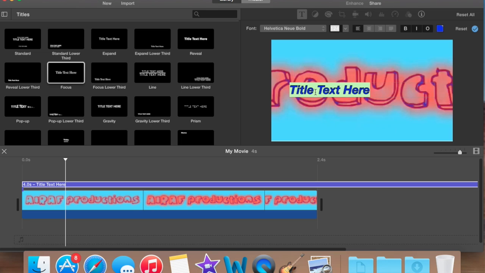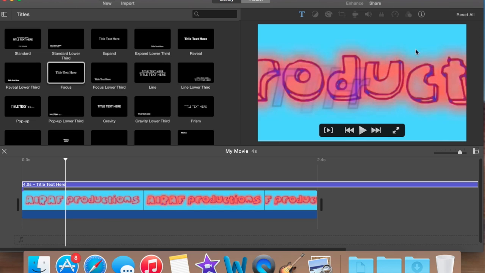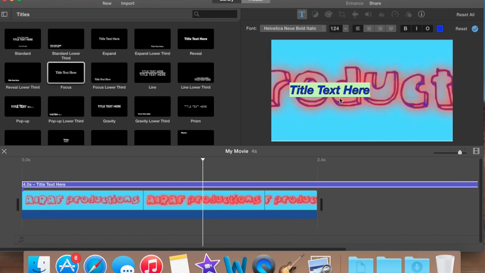And if you don't know what you did, where you went wrong, you want to go back to how it was before, click the reset button and you're back to what it is, right? If you want to reset all, it goes back to how it was in the beginning when you didn't add any of your own custom changes. So that's something that is very good, very new, makes your videos more personalized, more attractive, more customized obviously, and it makes it more fun to edit your videos.